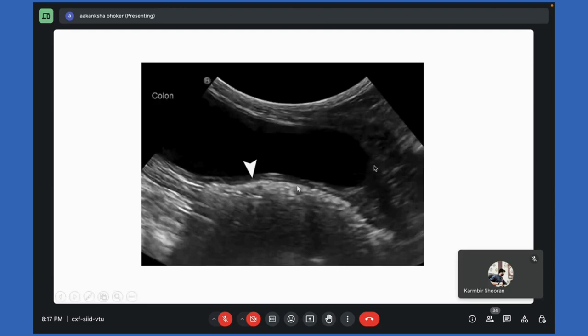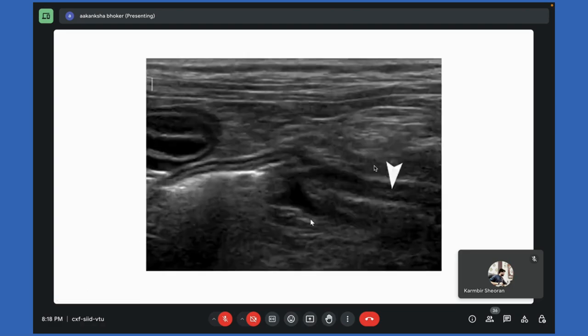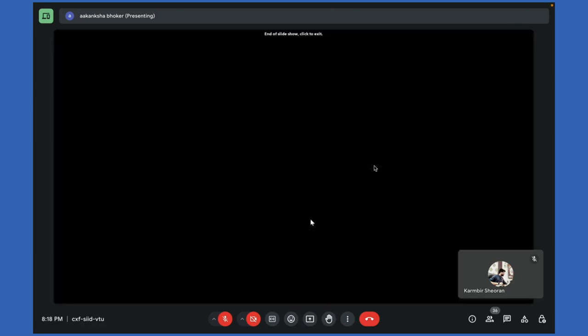Here we can see bladder, and below the bladder we can see colon. In colon, generally, we will see only the near wall of the intestine, and we will not be able to distinguish the layered appearance of the intestine, because feces and gases just attenuate the beam, and nothing propagates deeper. However, this is again that ileocolic junction.